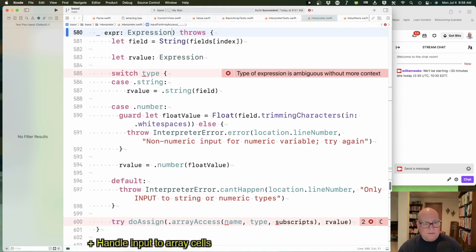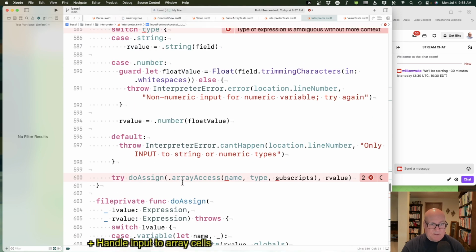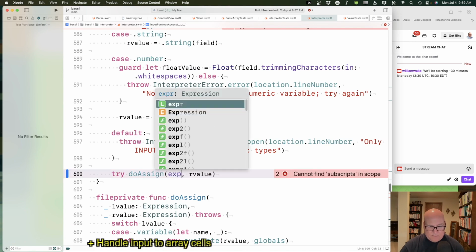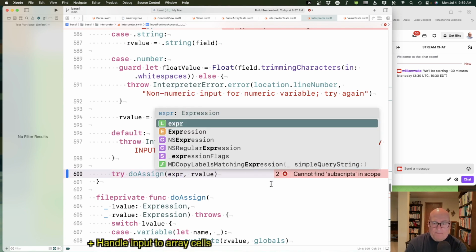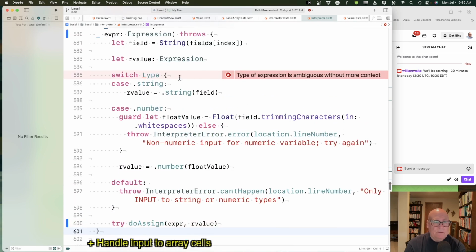Oh, we lost it there. Okay. Expr expression, and then here, this is that expression. Okay, and switch type. Oh, yeah.